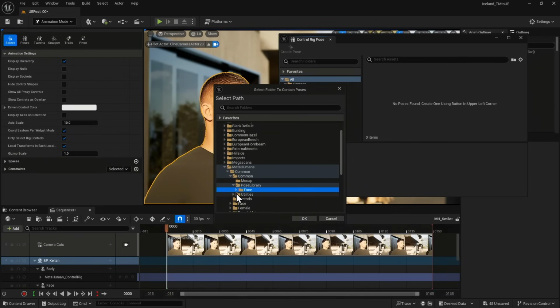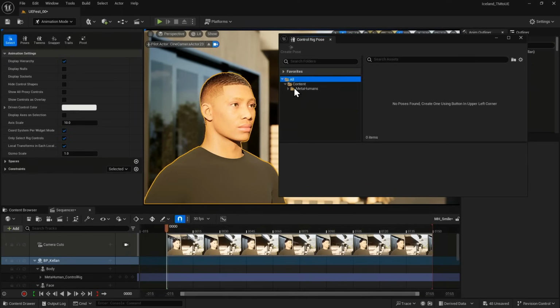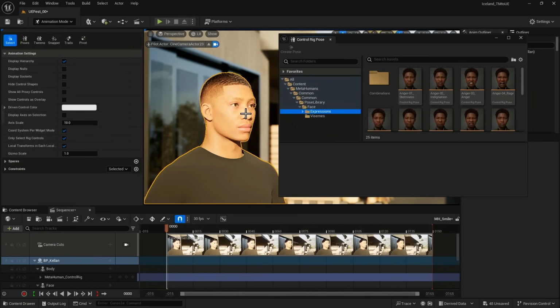Now, I know this is our last step. If this is too many steps, I've also done a video for this on YouTube that I can show you as well. Essentially, we are going to go to this expressions folder or the face folder, and you can select OK, and it will automatically populate into your favorites, so then you have easy access to it. I know this is a lot of opening up folders, but I'm going to go over to this pose library, face, expressions, and then we finally have our pose library.